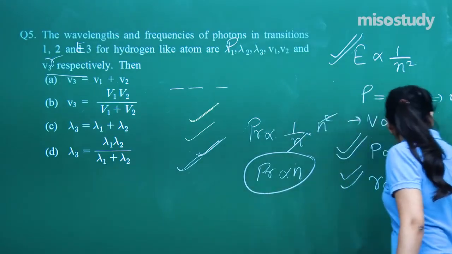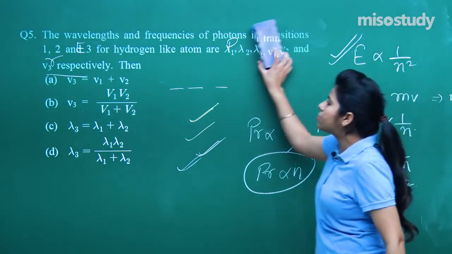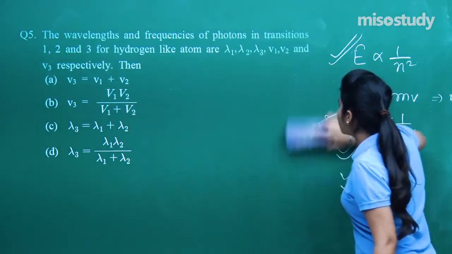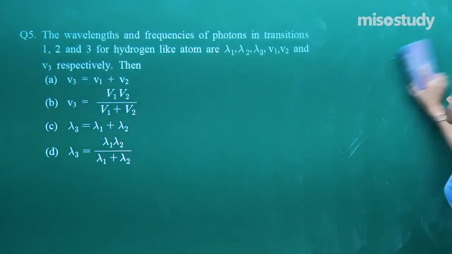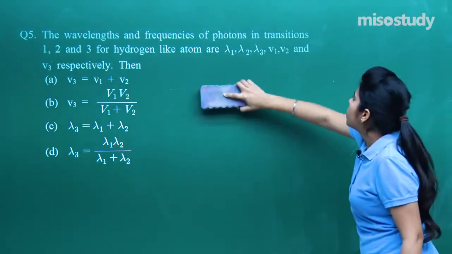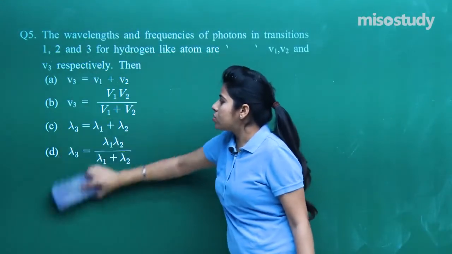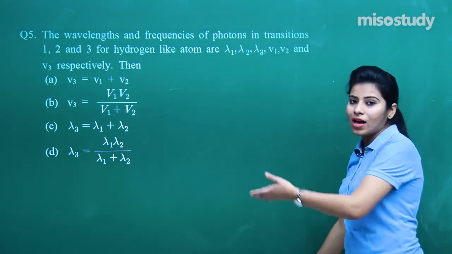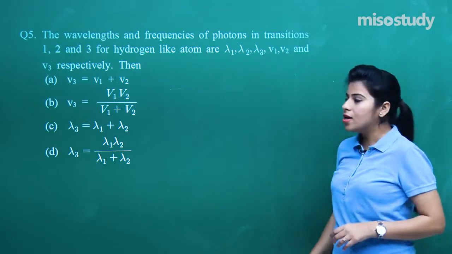Alright, so now we have another question before us, in which again we have to choose multiple answers, because this is the category where you can have more than one correct answer. It can be 1, it can be 2, it can be 3, or it can be 4, as you have seen in the previous question, right?